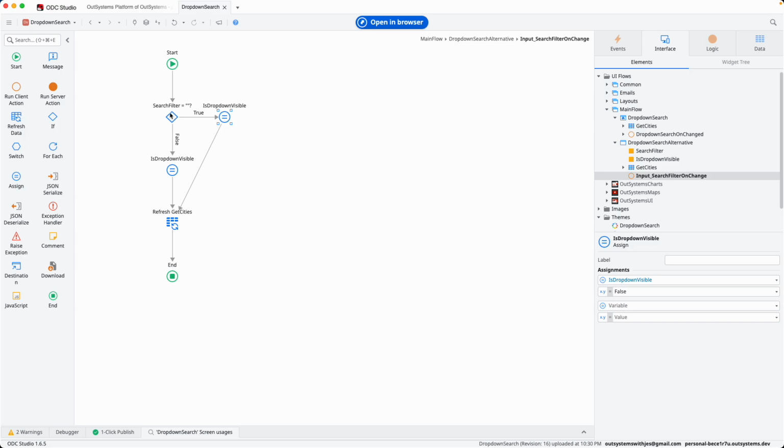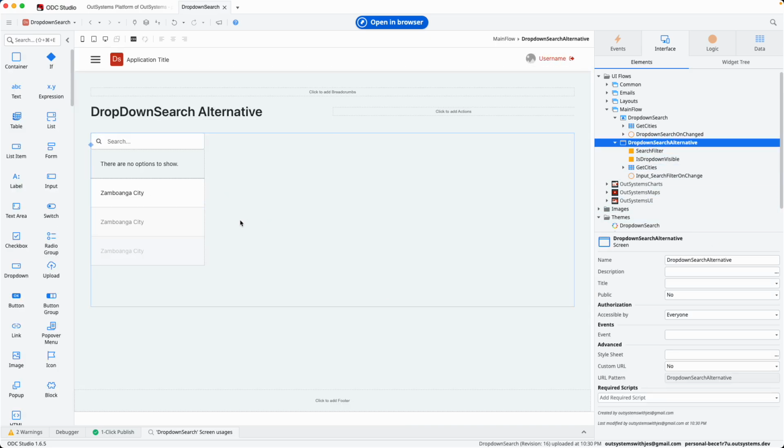But if the user types in anything, then we show the list. And then very important is we refresh the aggregate, get cities, so that it will give us the updated result. So there, that's how we did it.